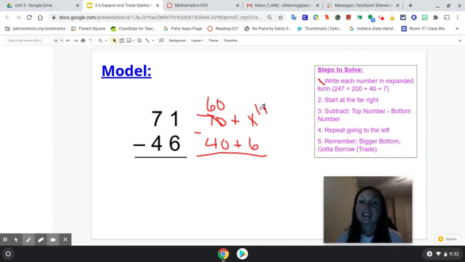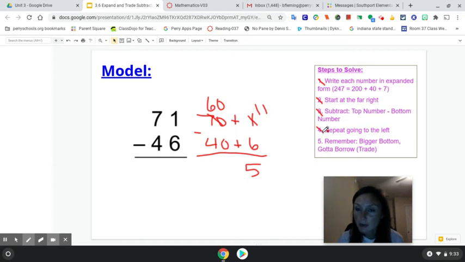All right, so 11 minus 6, I can go ahead and subtract. I'm going to continue on with these steps. It says take the top number minus the bottom number. So 11 minus 6. I count up in my head: 6, 7, 8, 9, 10, 11. So that is 5. You should get the same answer if you count down: 11, 10, 9, 8, 7, 6. You still get 5. You're going to hear me always counting up though, because that's just how my brain works.